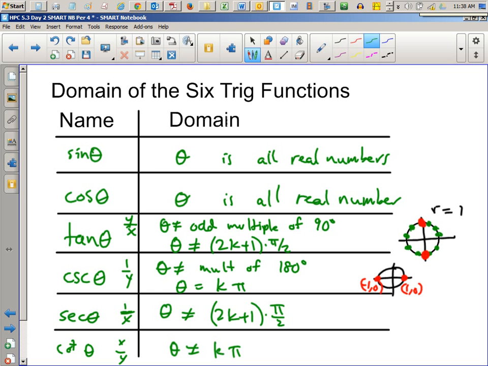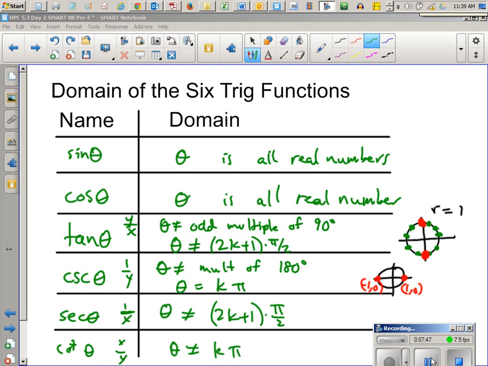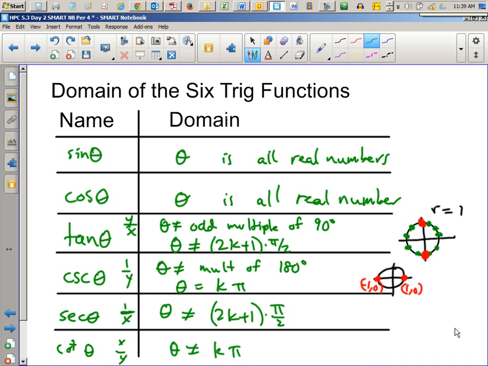So I'll just restate that real quick for those who are listening. The secant function has the same domain issues as the tangent function because it is 1 over x, and tangent was y over x, right? And cotangent, the last one there, is x over y, so it should have the same domain concerns as 1 over y. Either way, y can't be 0, and theta cannot be a multiple of pi. Yes, this is supposed to be a not equals to. So sometimes we declare what theta can be by saying what theta can't be, right? That's kind of how we do domain.